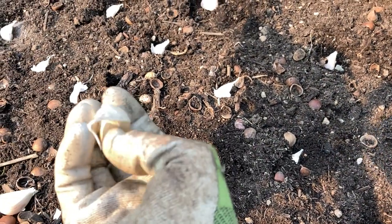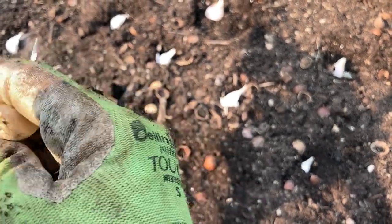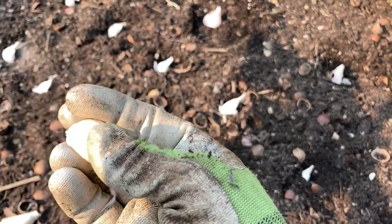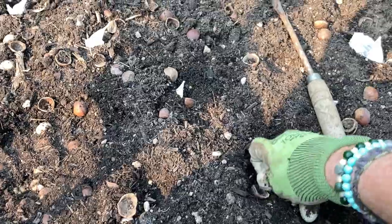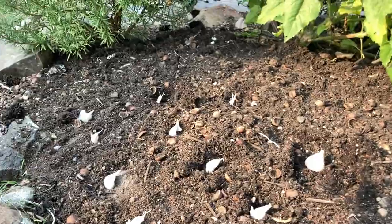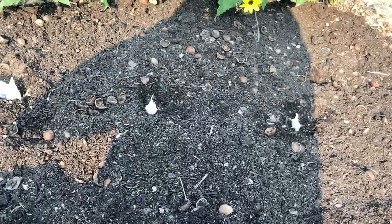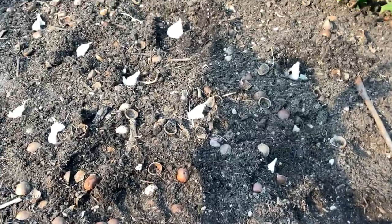It's loose, well-drained soil and that's it — very simple. You might wonder whether to keep the skin on the garlic clove or peel it: you do keep the skin on. This end is where the roots will grow, and this end is where the shoot will grow — that's very important to know. This is also a great time to plant your spring bulbs, as it's now October. I'm going to go ahead and plant all of these — basically three bulbs' worth of garlic — and then do a top dressing of straw. I'll plant these and be right back.